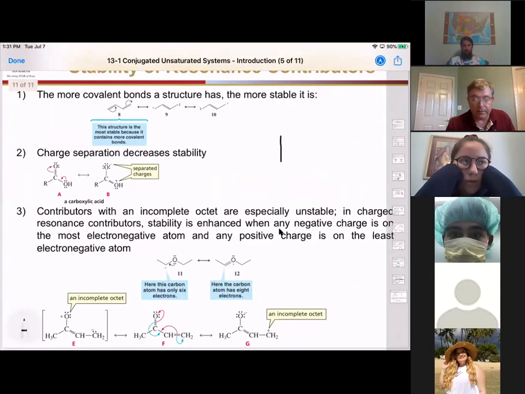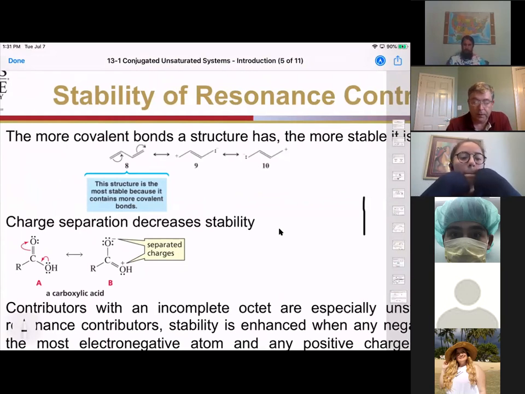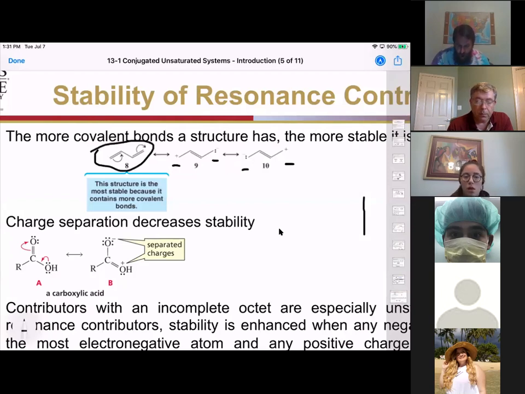So in the case of this example here, notice we can move it such that we have that charge separation. We have a charge here and a charge here, and that would also contribute to a charge here and a charge here. However, the fact that we have a total of 5 bonds, including 2 pi bonds and 3 sigma bonds, here we only have a total of 4 bonds. Notice we have 3 sigma bonds and 1 pi bond. In this contributor, we have 3 sigma bonds and 1 pi bond, okay?